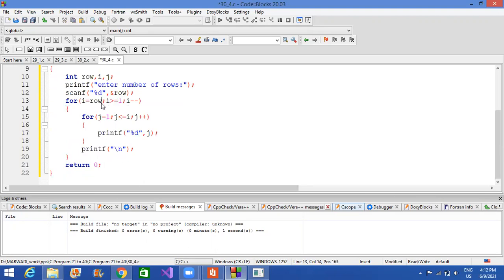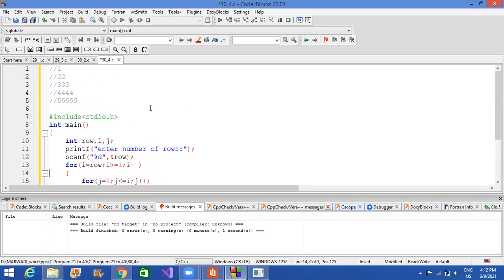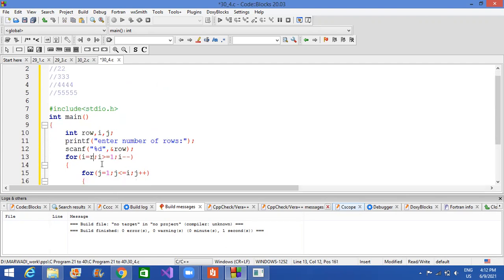What we need to do is go in the increment order 1, 2, 3, 4, and 5. So what change will I do in the first loop, that is for the number of rows? I will start the loop with 1 and it will go till less than or equal to row and I plus plus.